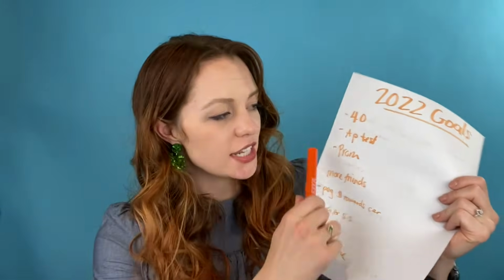But the first thing that you want to do, regardless of how you set goals, is we want to brainstorm. So I've got a piece of paper here and I've just written 22 goals, because if you were starting a new semester this year, it'd be finishing Christmas break and heading into 2022. But the first thing is you just need to brainstorm. So I want you to get out a piece of paper and make a list of all the goals that you want to accomplish this year.